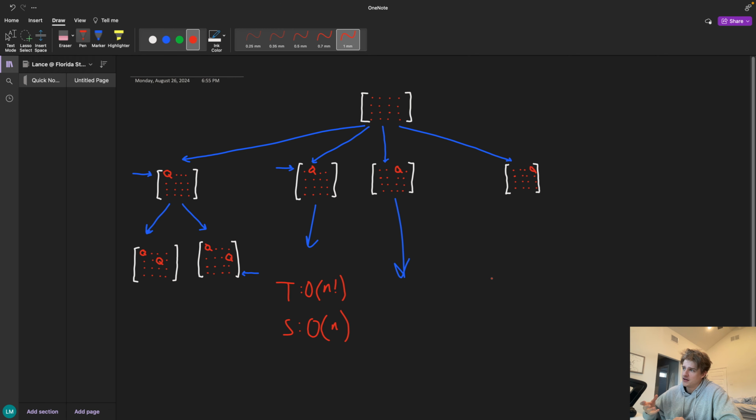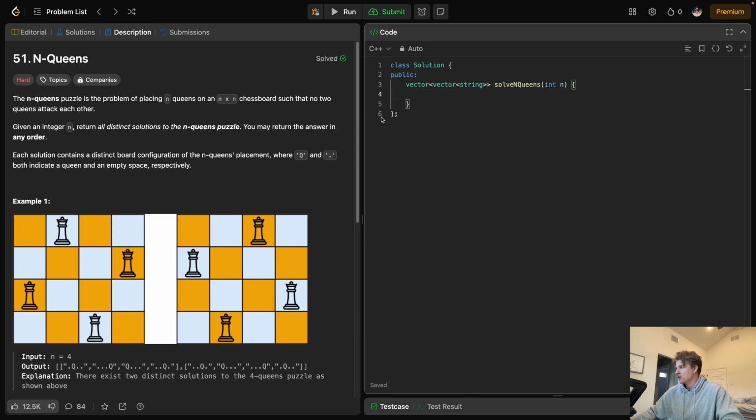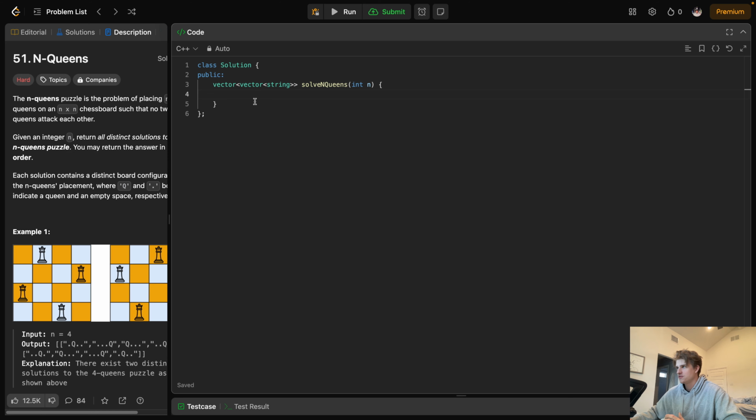Obviously, if you're considering the space of the solutions as well, it's going to be bigger, but I'm just considering the temporary space that we're going to be using in our functions, excluding that final space for the result. But anyways, let's get into the code here.